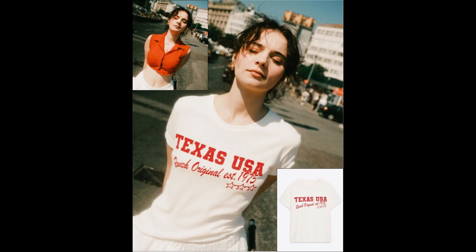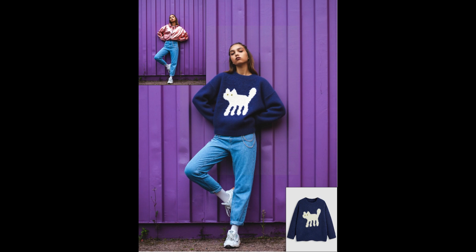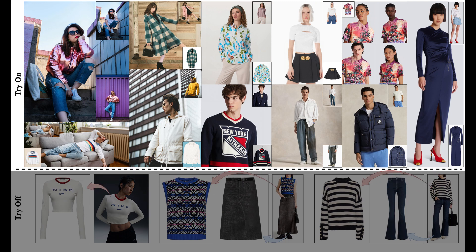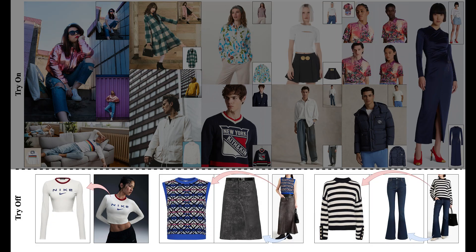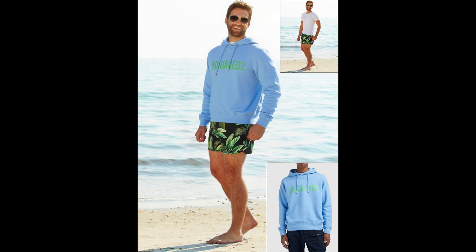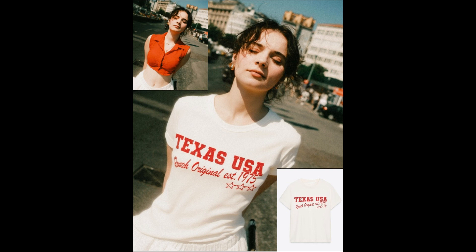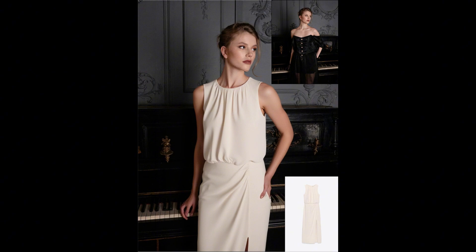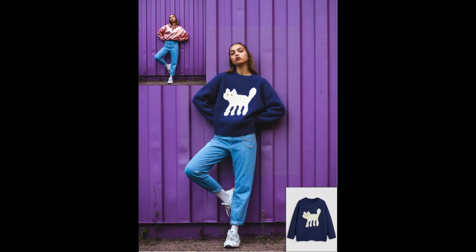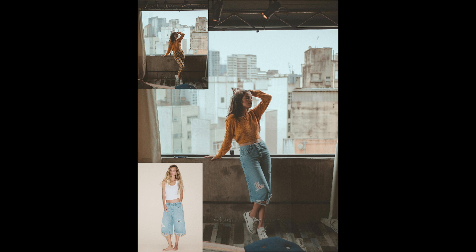Whether you're a designer, a shopper, or anyone who wants to see how clothes look on a person without a real photo shoot, VOOST is for you. The official showcase has a try-on feature that takes a piece of clothing and realistically places it on different models in various poses, and a try-off feature that takes an outfit from a model and shows what the clothing item looks like on its own. Examples include a t-shirt on a model, a hoodie and swim trunks on a man at the beach, a Texas USA t-shirt in a city scene, an elegant white dress by a piano, a patterned shirt in front of a graffiti wall, a cat sweater, and even lower-body swaps like a pair of jeans — all perfectly blended.